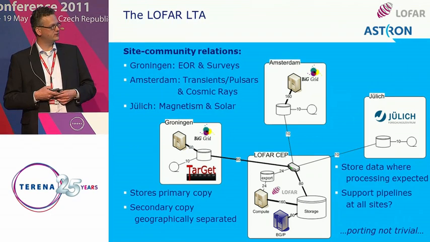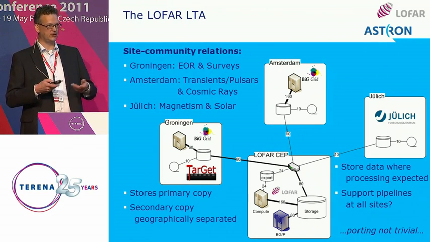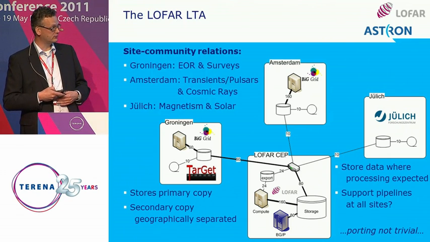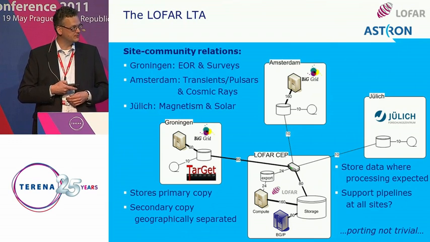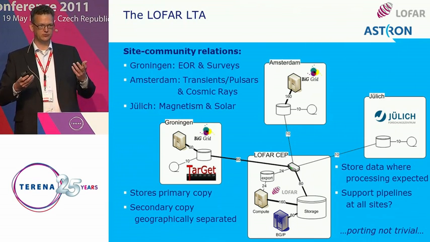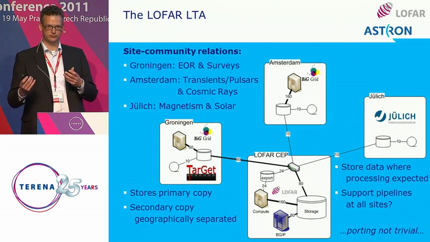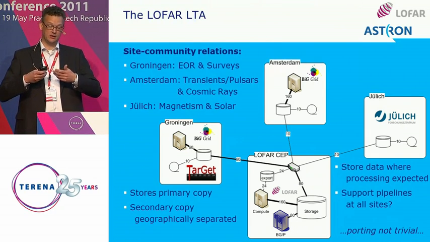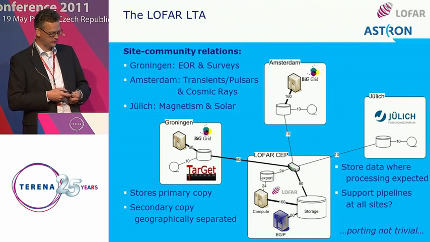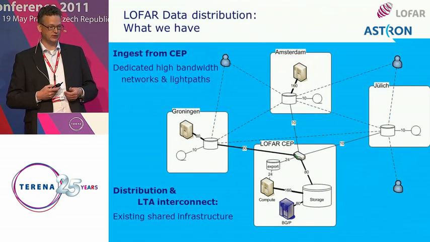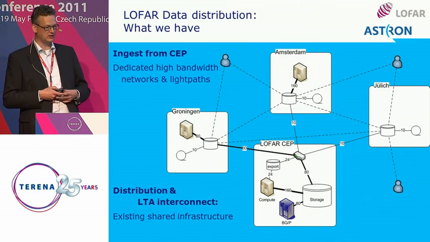The philosophy is to store data where processing is expected, but we can't guarantee that processing will only happen at the place where we think it will happen. We're currently working on porting our pipelines to the systems everywhere. This is quite a challenge. So actually, in this distributed system, the network between the sites is becoming a bit of a bottleneck, until we have pipelines running everywhere, which is costly as well in terms of development. Network actually limits us moving the data around in any way we want.